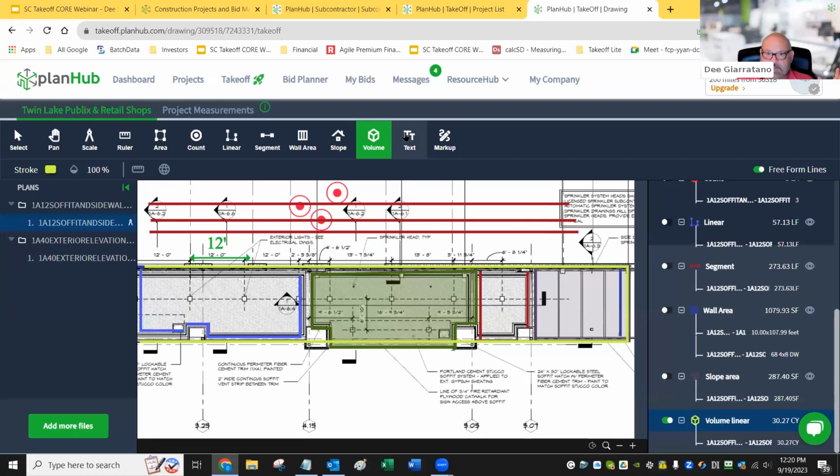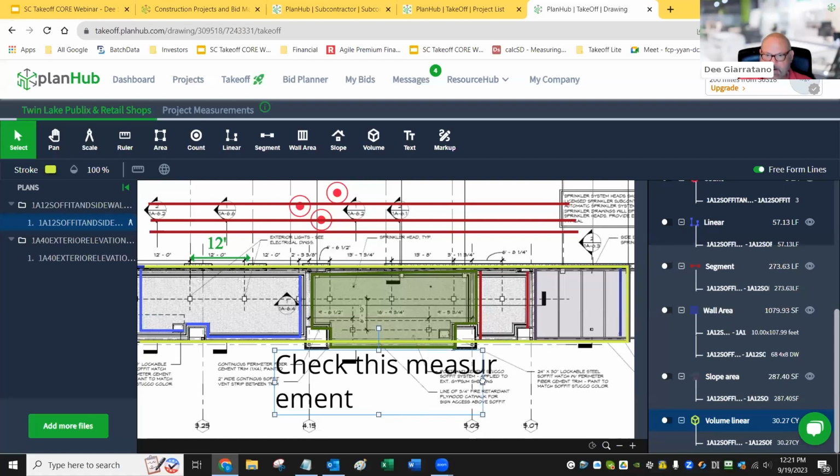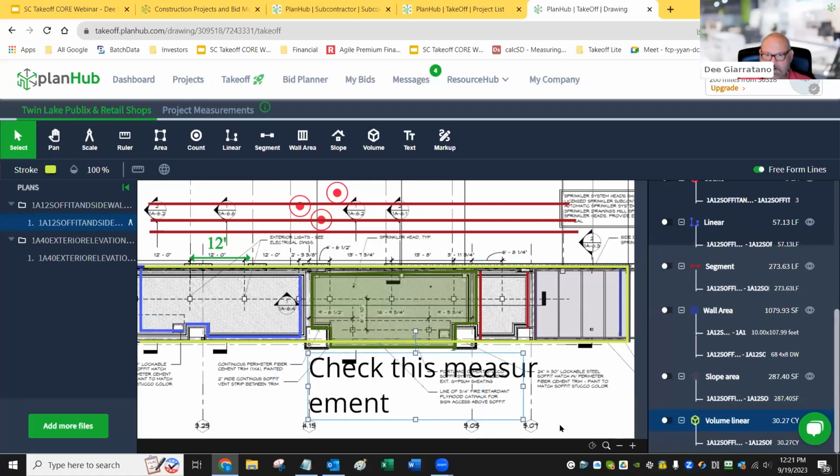Next, let's talk about the markup features. On the markup features, I can simply put text in if I need to. So I'm going to click here, click a box, and I'm just going to type some text here. So check this measure. So just a matter of just keying in whatever text you want it to be. I can come back and move this as well, and I can also make it larger. If I can get my cursor right, there we go.